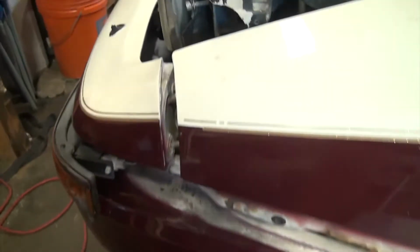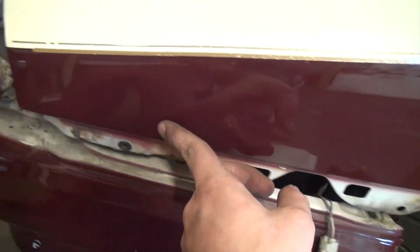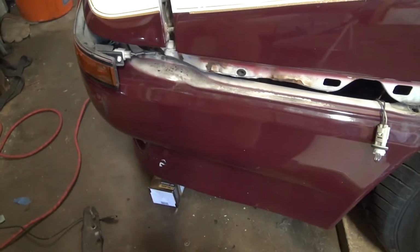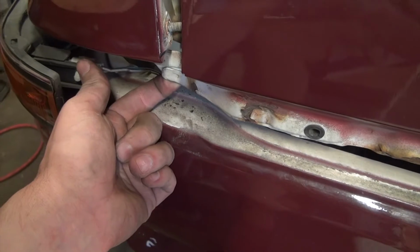Alright, so this is ridiculous. Toyota put 2 bolts way back in here that are really hard to get to from the back. You had to go up through here, all the way up. I had a long extension. But then this is ridiculous. It's spot welded together, the bumper and the fender. Am I never supposed to take this off?